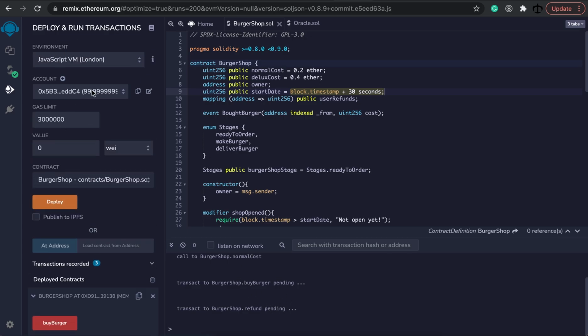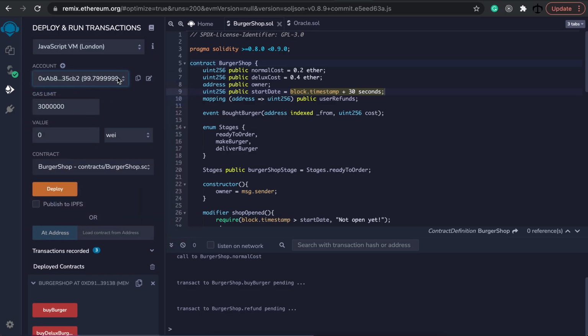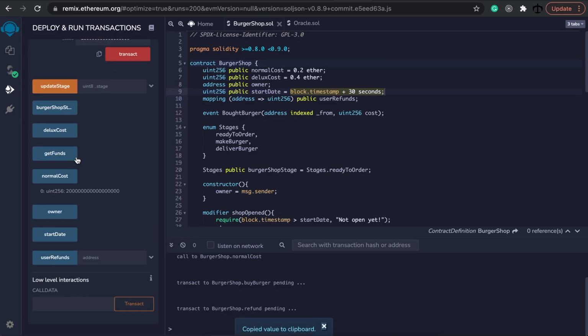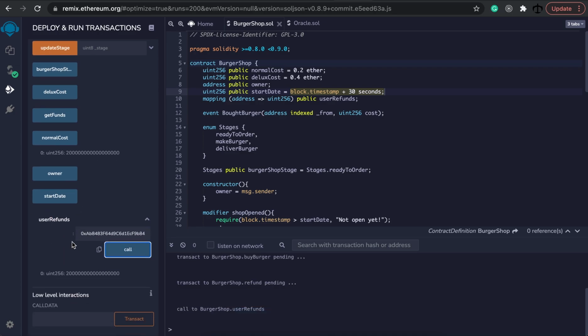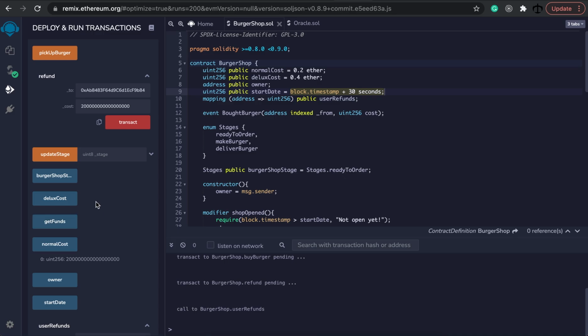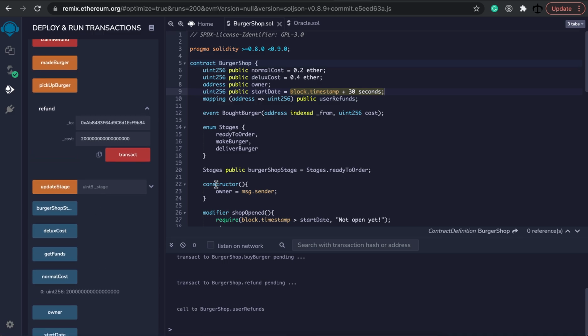Then I'm going to go back to the other address and just copy that address and find my mapping. There's my mapping. I'm going to paste the address and hit call. I can now see that I actually can go ahead and claim my money back. So now what I can do is simply hit the claim.